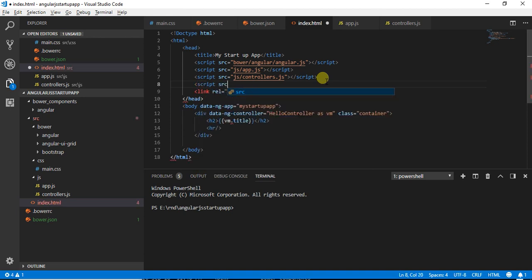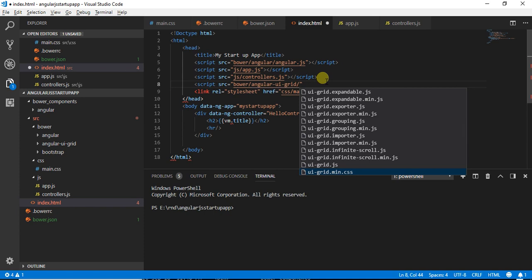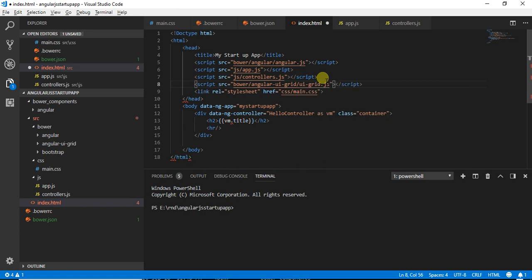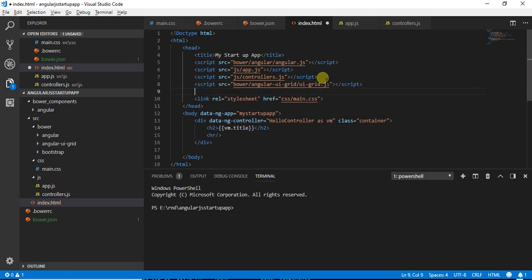So I'm going to say script src is equal to bower, Angular UI grid dot js. Also I will be including the css file.